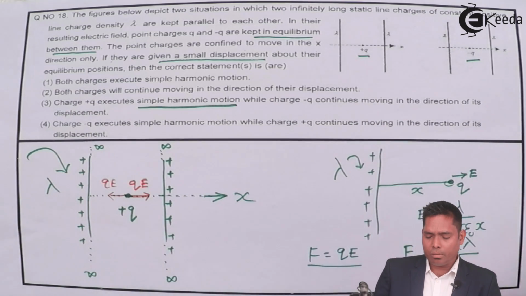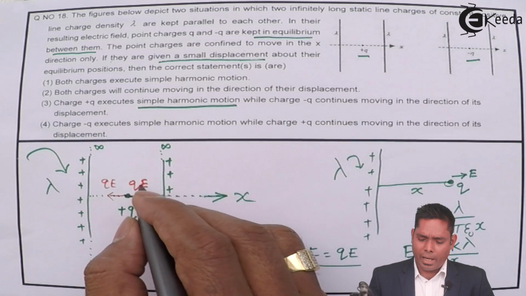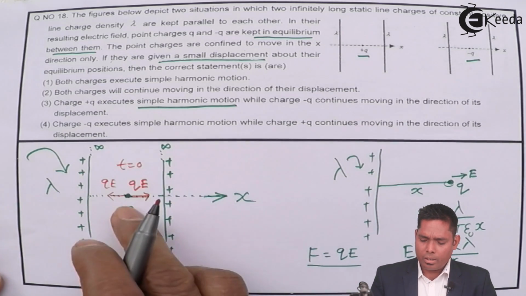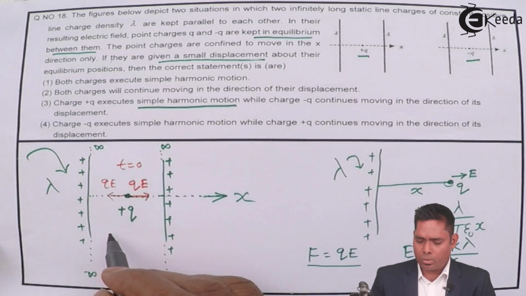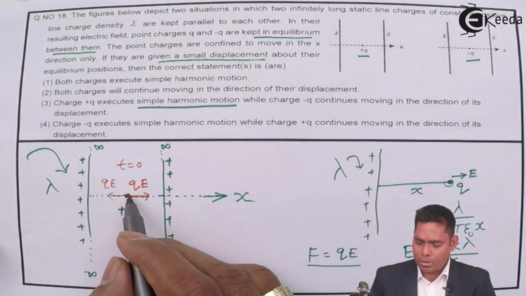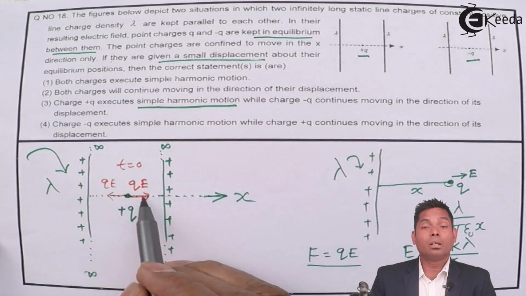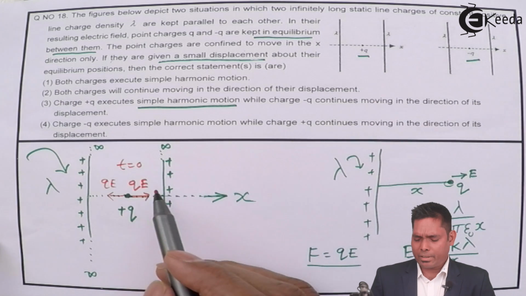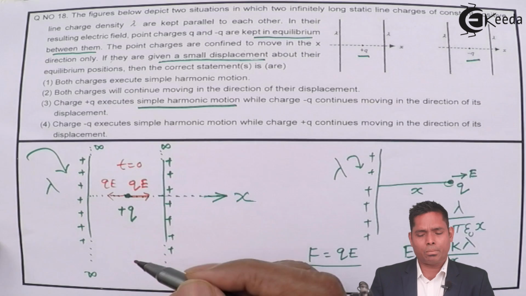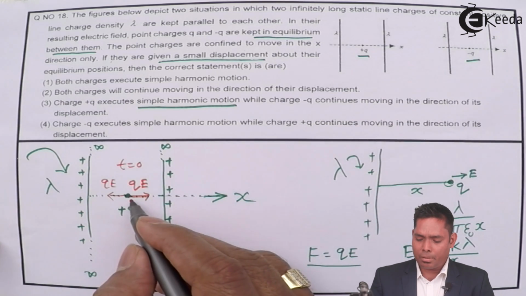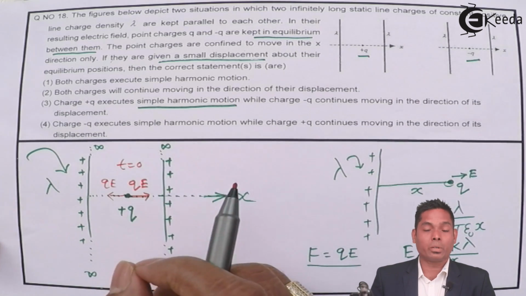This is how you solve it. But now here in this situation, when time t equals 0, the displacement is not happening, so the total forces will cancel out. But then when this is displaced slightly, a small displacement, by an amount, say x, very very small, whether towards right or towards left, you will have the same answer. So suppose that I am displacing it towards right by an amount x.